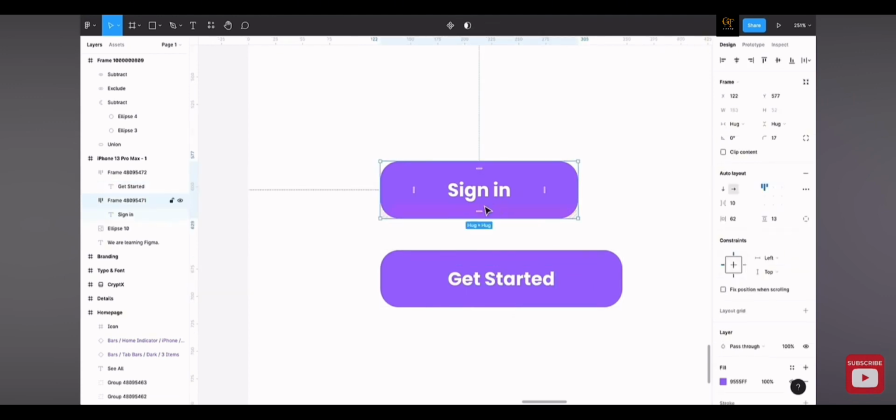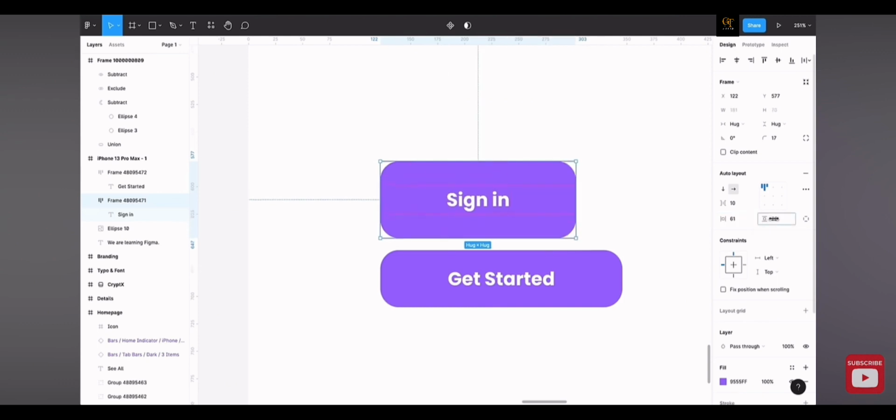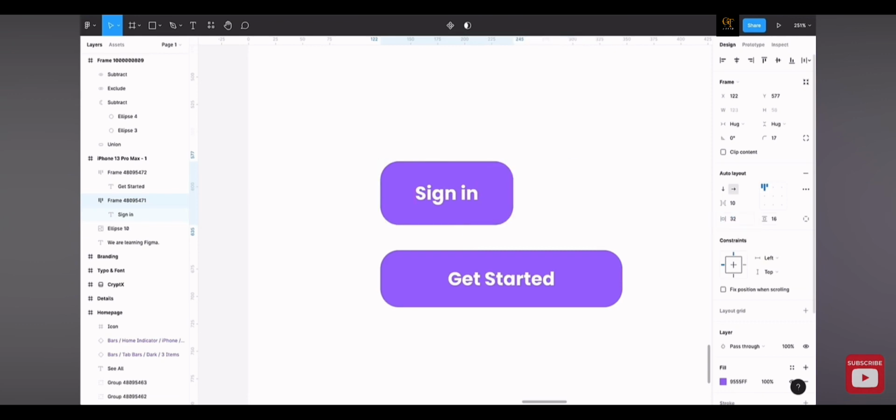Here, if I select this button, you will see in the auto layout section, we have different options. You can modify the horizontal padding like this. You can modify the vertical padding like that. I can set it to 16. I can set this one to 32 to create this beautiful button. And here you can change the alignment. Right now, since we don't have many elements, you cannot see what this alignment option does. But when you have multiple elements, it's quite handy to set the alignment right here.